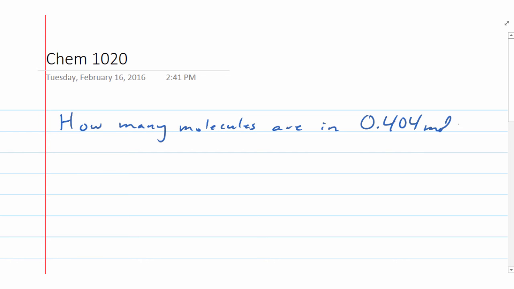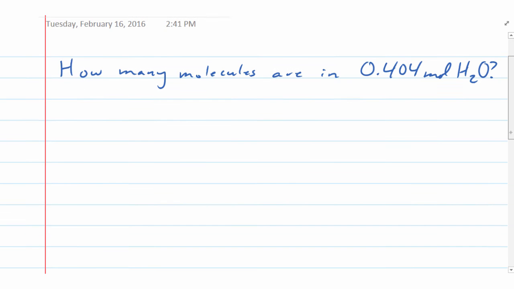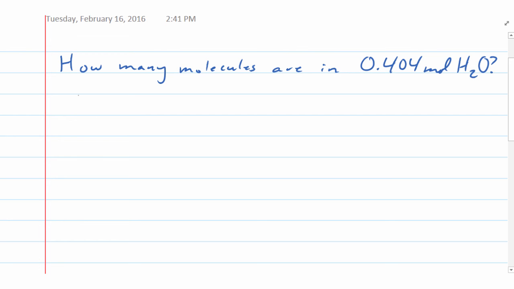Let's say that we have this problem. Let's say we'd like to know how many molecules are in 0.404 moles of H2O. So if we want to do one like this, we start off with what we're given, and we're given 0.404 moles of H2O. And what are we looking for in this one?